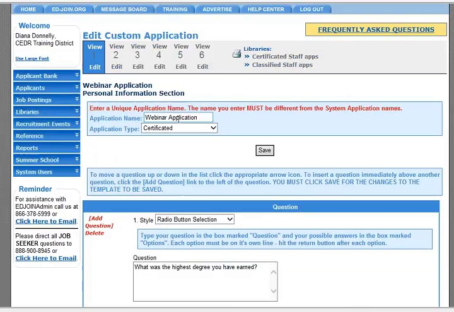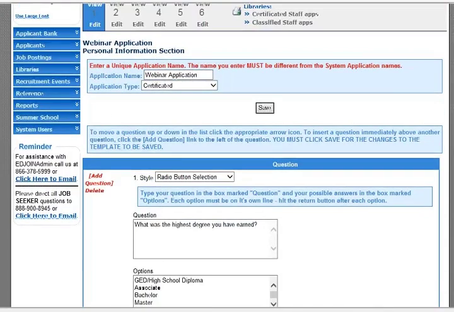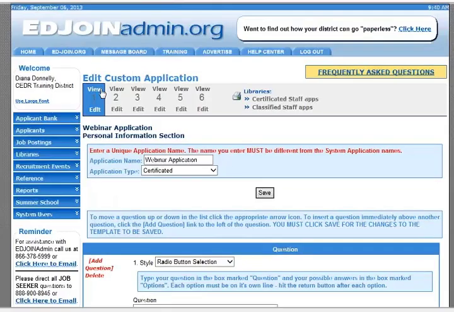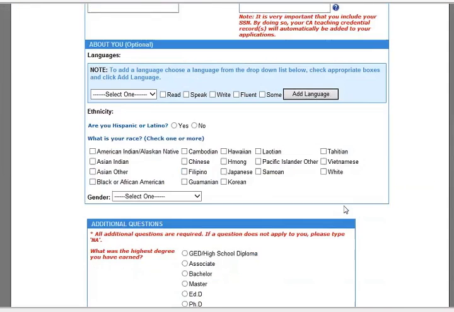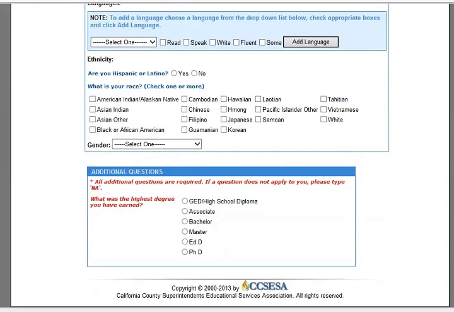Now to show you what it looks like on the other end, click on the word view. And as you scroll down, you'll see the question and then the radio buttons. And you can see when I click on one, the other one disappears.